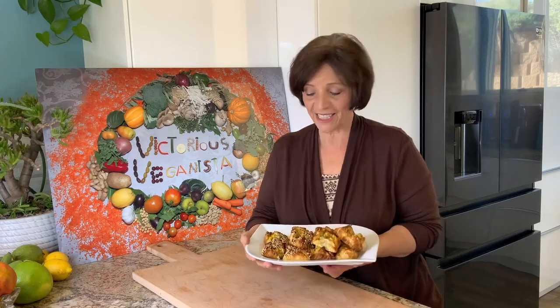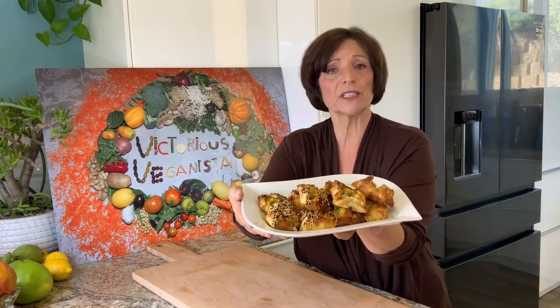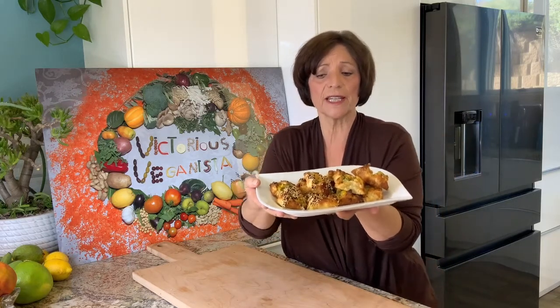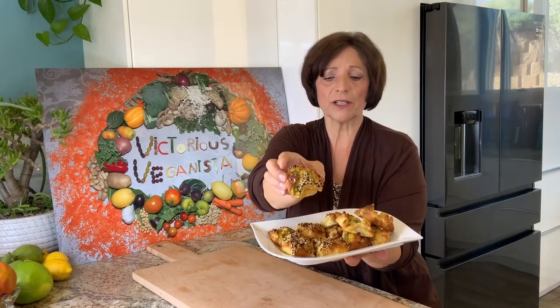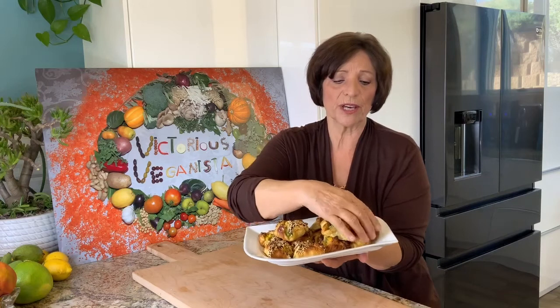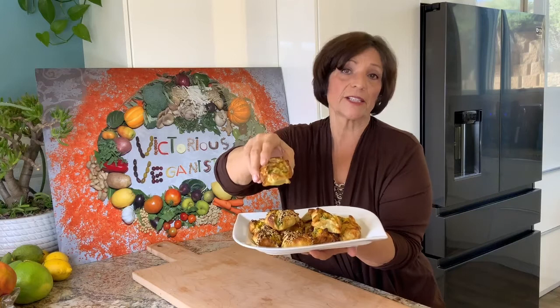I just finished baking my mashed potatoes and mixed vegetables sambosak and it really turned out really nice. I'm really excited and very happy about the results — look how beautiful it is! It's really a good finger food. You could have it ready for your occasions, for your holidays or every day. You can have this with salad — that's a whole meal. See, there's the sesame still on there and I used different sesames, and this is the one without. It really looks delicious and it is delicious actually.